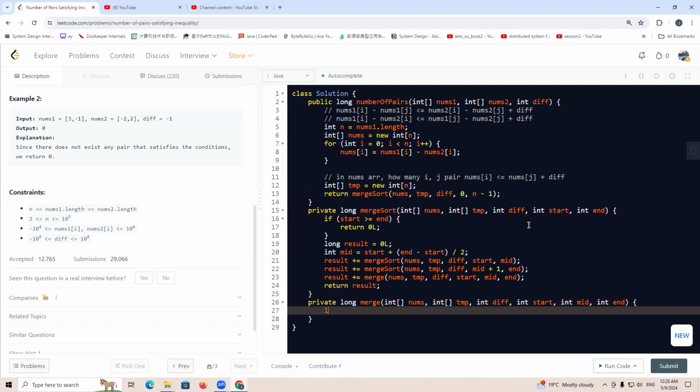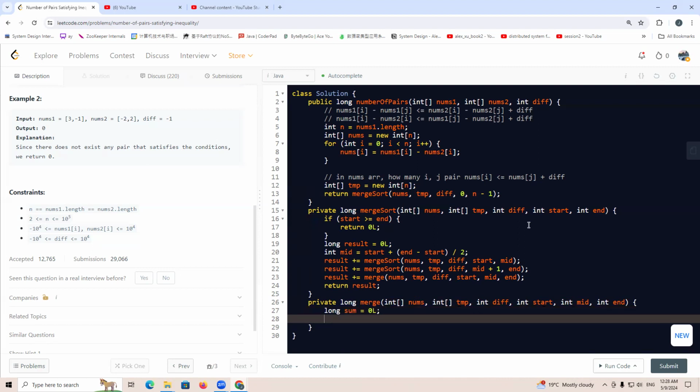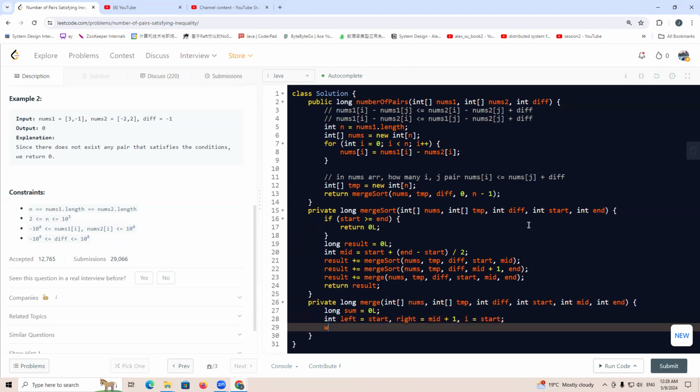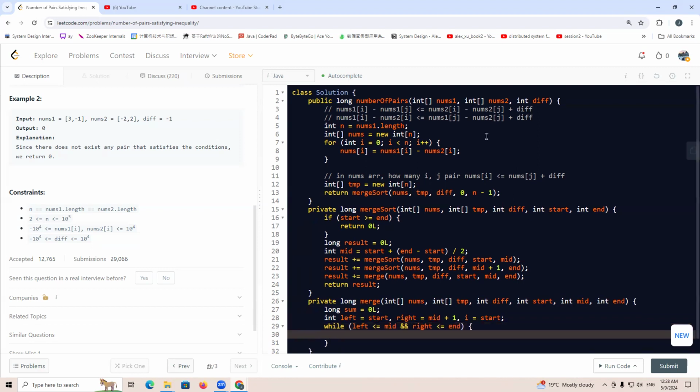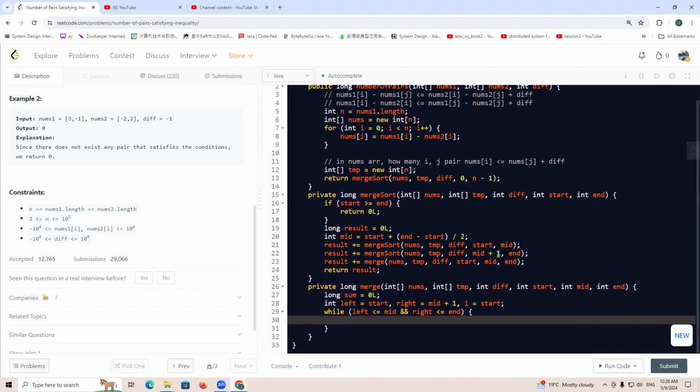So we have a long sum equals 0L. What we do is that int left equals start, right equals mid plus 1, and i equals start. So what we do is while left smaller or equal to mid, and right smaller or equal to end, right? Then we are going to have, actually, because these are not two pointers, right?